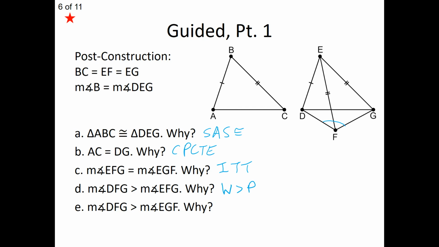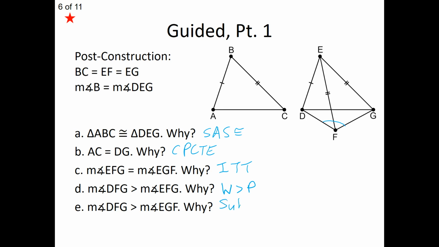Okay, so I can claim that. It's one of our part-whole theorems, that the whole is in fact greater than the part, and no matter how many parts that whole's cut into, the whole will always be greater than that. So why is that important? Well, because if I can compare angle DFG to angle EFG, just above in step C, I know that EFG and EGF are equal in measure, which means I can take EFG out of that comparison and replace it with EGF, which is what I'm doing here in step E.